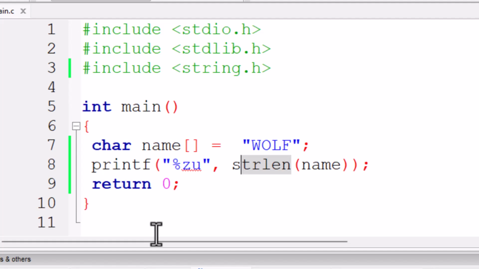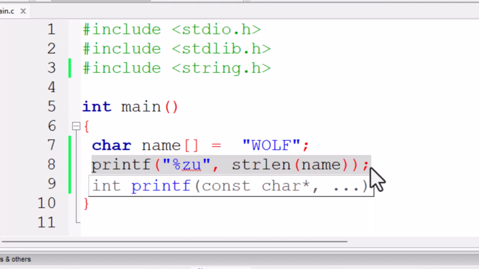So let's find out. We have this name here, and I just want to print something so that we can see whether there is a difference. We have said that sizeof includes the 0. Let me just copy this because I'm lazy.